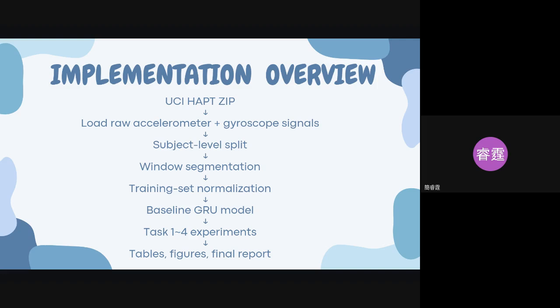After that, we split the data by subject to avoid data leakage, apply window segmentation, and normalize the sensor channels using only the training data. Finally, we train the baseline model and run the experiments for different tasks. And the results are saved as tables and graphs for later analysis.